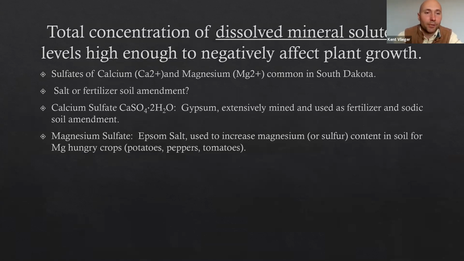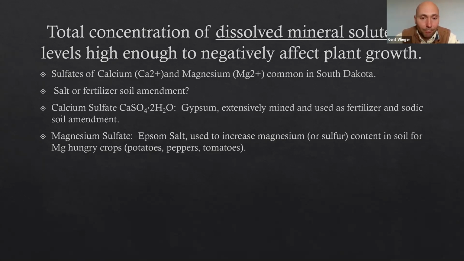Okay, this is just talking about what some of these salts are in South Dakota. And like I mentioned, the sulfates of calcium and magnesium are our predominant ones. And so this gets back to the second part of the presentation title, salt or fertilizer. This gets to the fertilizer aspect. Calcium sulfate, which is inherent in most of our soils in South Dakota, really is gypsum. And I think, as most of you know, gypsum is a pretty heavily used soil amendment in other parts of the country. And I'm even starting to hear of some producers interested in it in South Dakota. But it can be used as a soil amendment.